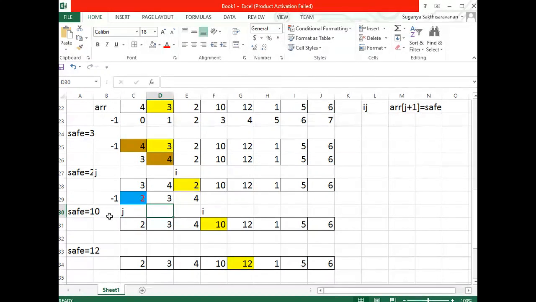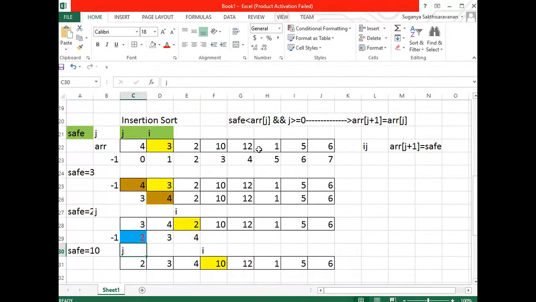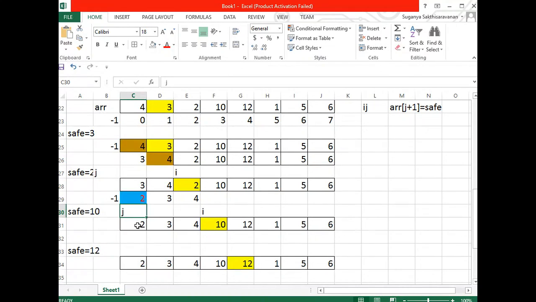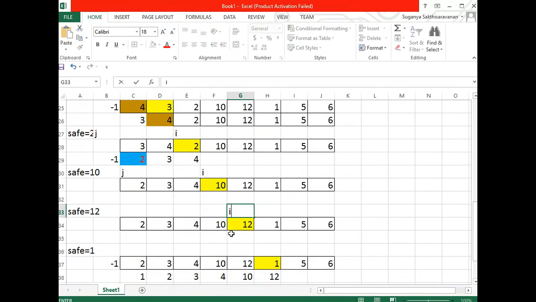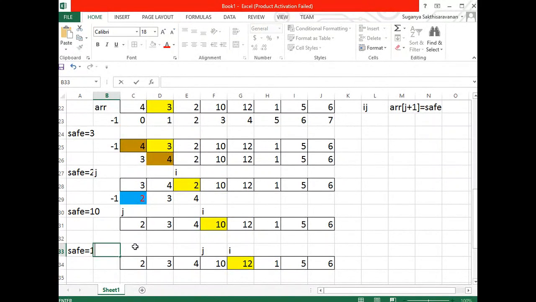Your j value will keep on decrementing for each and every iteration. And once your j value reaches the end, no swap is going to happen, because all the values are less than 10, so no point of insertion will be found, and the element is at the appropriate position. So after this, you can notice that your I pointer moves to the next position, and the j pointer remains here. And here also your j will keep on being decremented until it reaches minus 1. Once you find that there is no point of insertion, again you will come back.